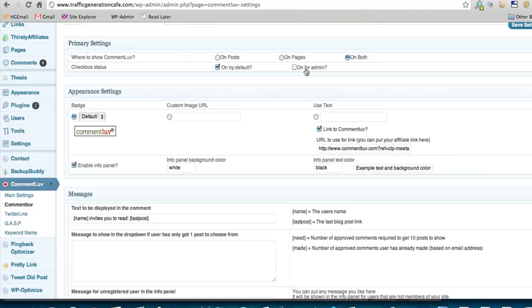Now, I've made a post before on the topic, and I said that this is a very good way to create interlinking, deep linking within your own blog. But since then, I decided that it's really not a very good way to do this, because you'll basically be adding even more links in your comment section, and in my opinion, it's just not a very healthy thing for your internal link building, because it dilutes it quite a bit.